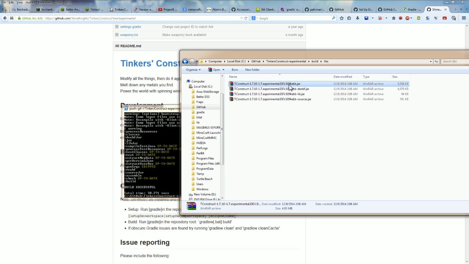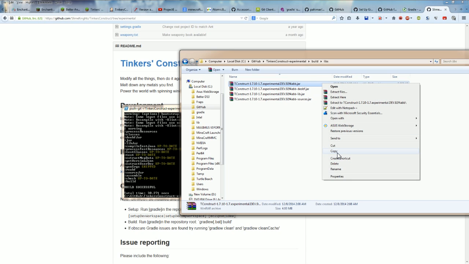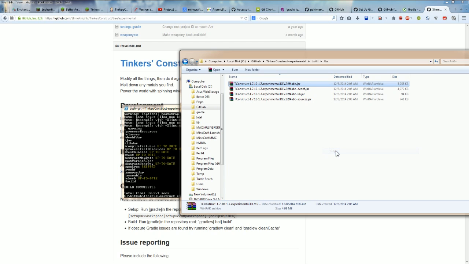You just want the main one, which is right there, experimental dev 92F4ABB. Now this will be different depending on when you do this. So right now that's what it is for me today. If he does more work, it might change and be something else. But anyway, that's what you're looking for.